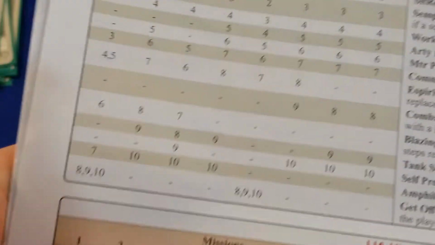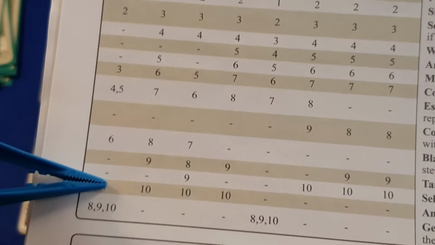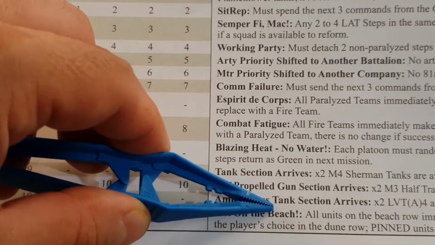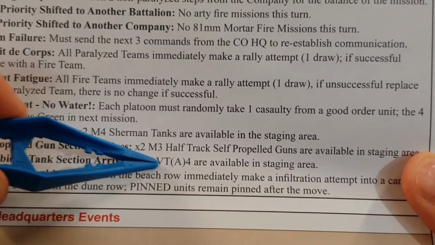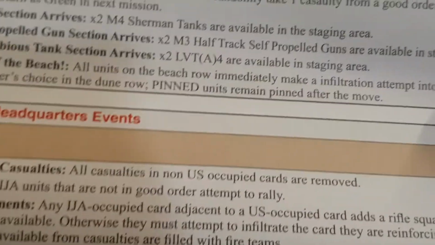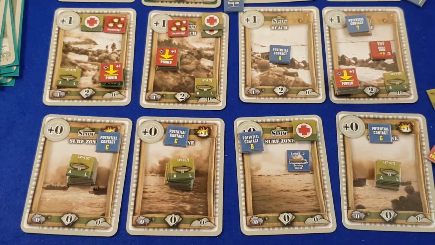So if we look at the chart here on mission 1, look down and it's on a 7, and then across we get amphibious tank section arrives. Ooh, so we have 2 LVT A4s available in staging area. So we've got some reinforcements, some tanks. Well, that's great. Let me just get those counters.